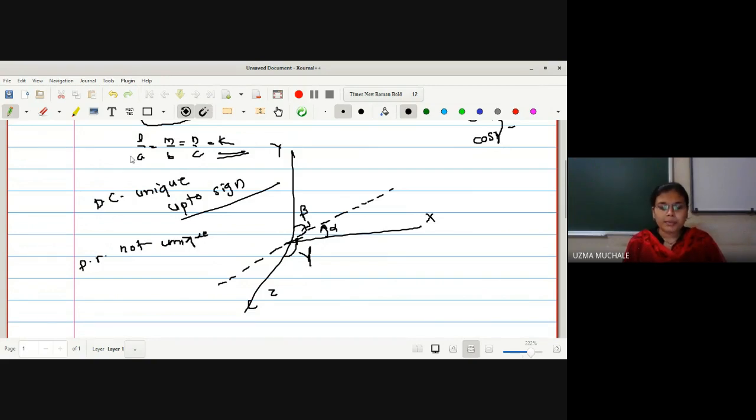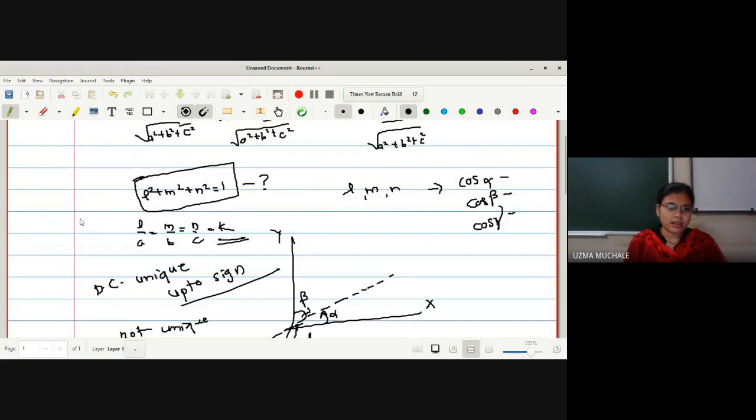Correct? आपण ऍडजस्ट पण करत होतो ना तेव्हा, आठवते का? Symmetric form and parametric form, in which we have x minus x naught divided by a, y minus y naught divided by b, and z minus z naught divided by c. If sometimes we are not getting a solution, then we can multiply them and get different direction ratios. Suppose the direction ratios are 1, 2, 3. If I multiply by 2, then it will be 2, 4, 6. Is it okay? So in this way, if I multiply by some constant number, then we can have different direction ratios.